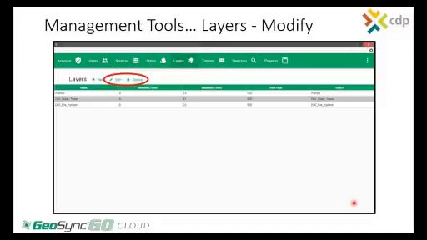On layers, if you need to make a change to a layer, maybe I want to change the minimum zoom or the maximum zoom, simply select a layer from the list and click Edit. It'll open back up the full settings. You can change all the settings for that menu. If you no longer need this layer, you can delete it from here. To delete a layer, though, it will have to be removed from a project before it's deleted, and it will warn you of that. So if you see that warning, that means, hey, I've got this layer in a project. I need to go and actually remove it from the project before I can delete it.